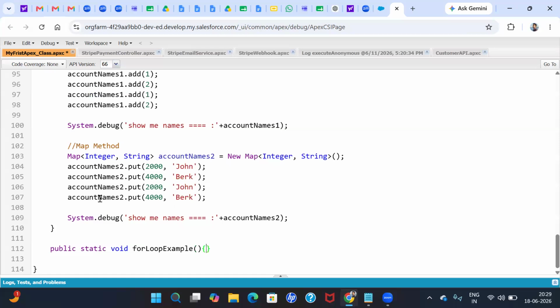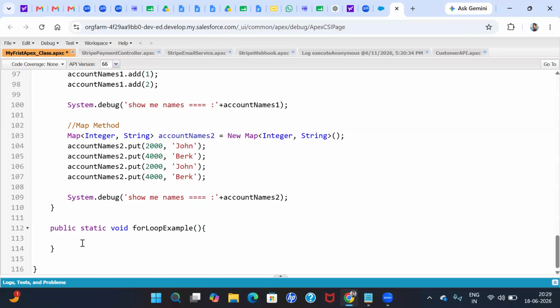Example. This example shows how it will work exactly. If I execute this code, the integer should become 1, 2, 3, 4, 5, 6, 7, 8, 9, 10. I want to get the numbers 1 to 10 using a for loop. There is a formula, a syntax, for the for loop.